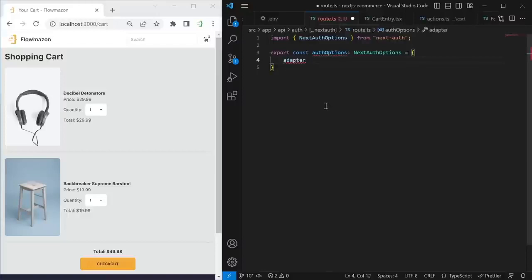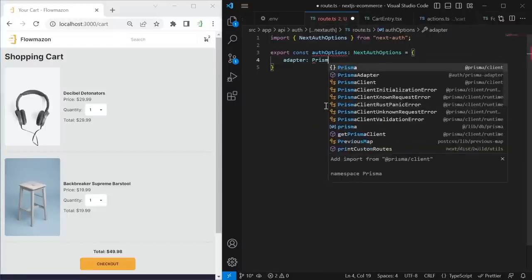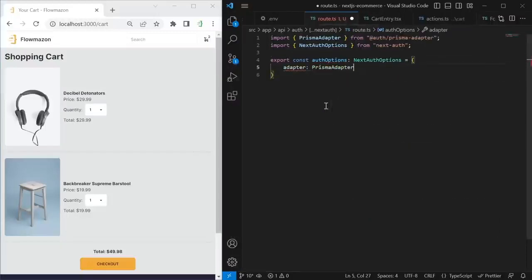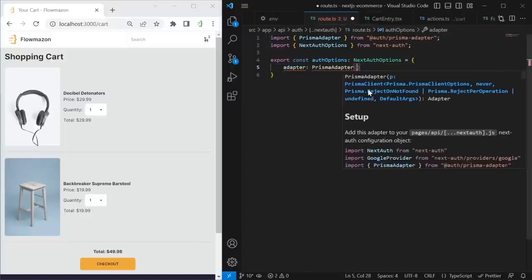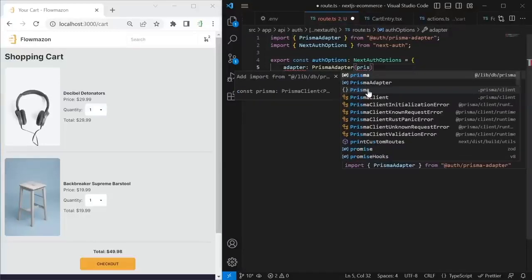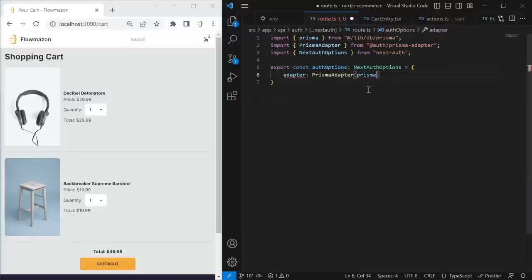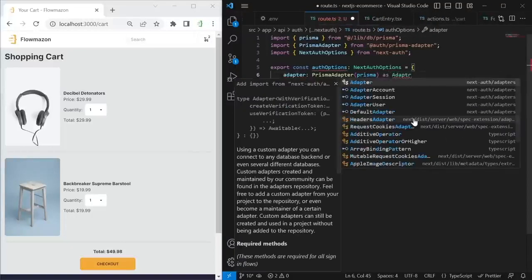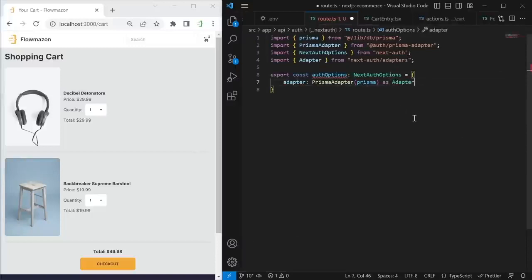Okay, and we set the adapter to PrismaAdapter. This is available in Next.auth by default, and this allows us to save user information and session data in our MongoDB database using Prisma. So this works together really well. And to the Prisma adapter we pass our Prisma client. Now this complains because there's a TypeScript problem that requires us to also cast this to an adapter, to a Next.auth adapter, so that this error message disappears. Sometimes there are some TypeScript shenanigans that you have to work around.